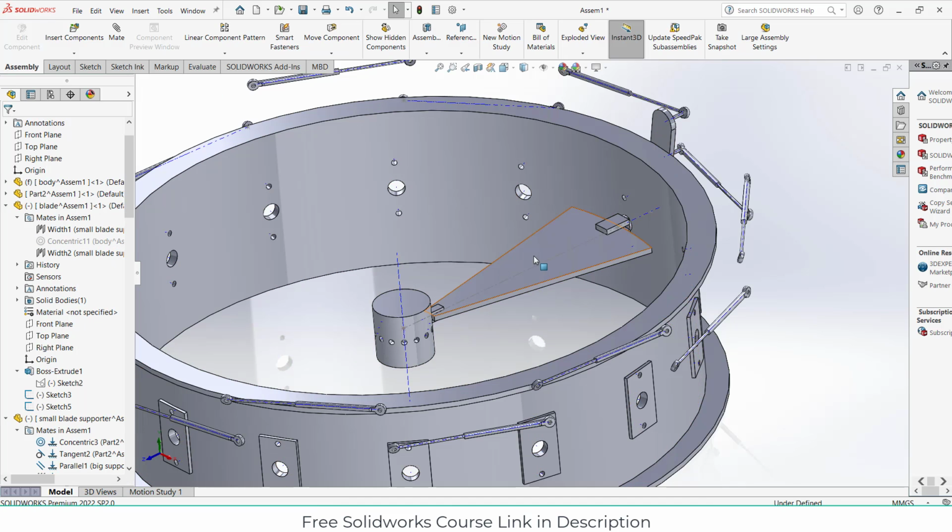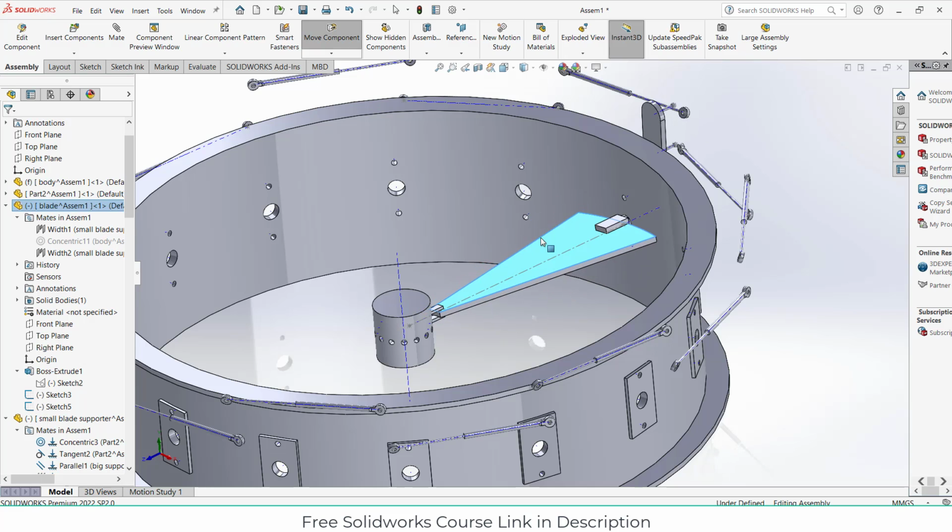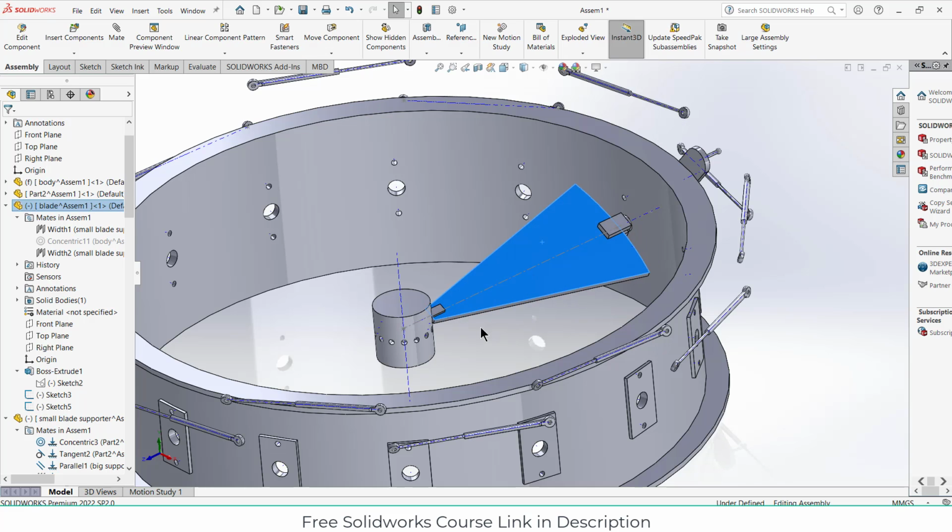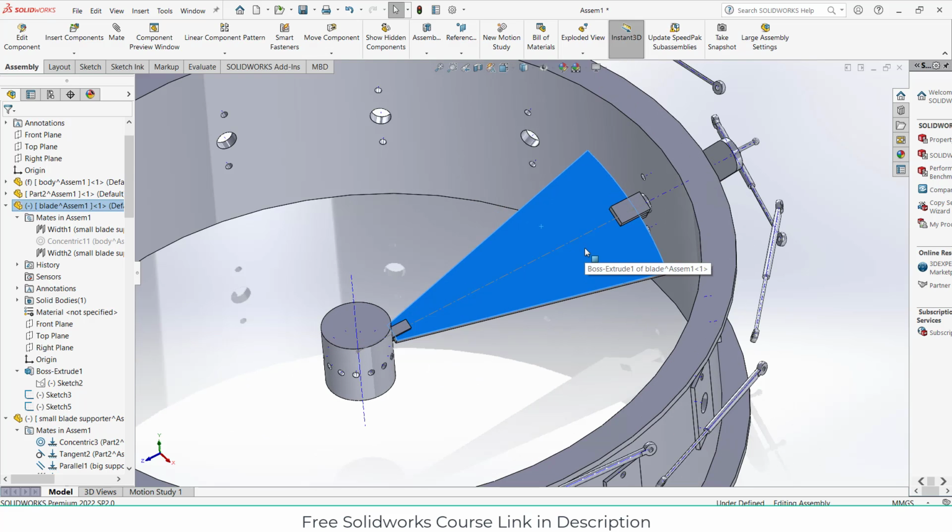So press split. It's working. So how should I put some? Hmm.